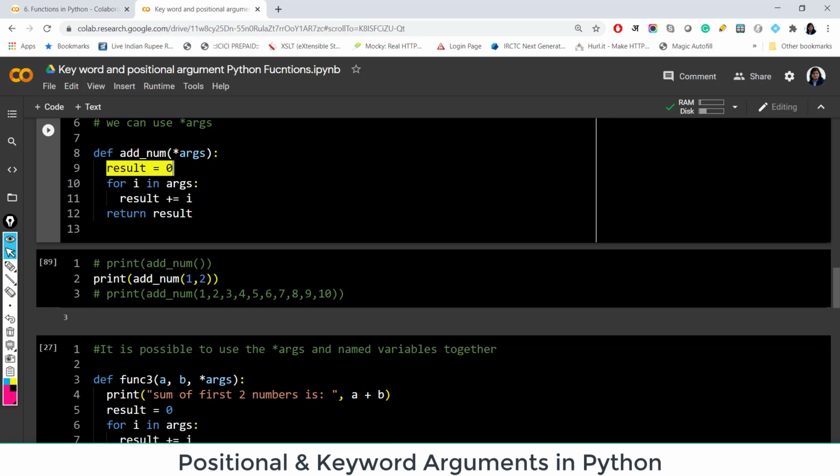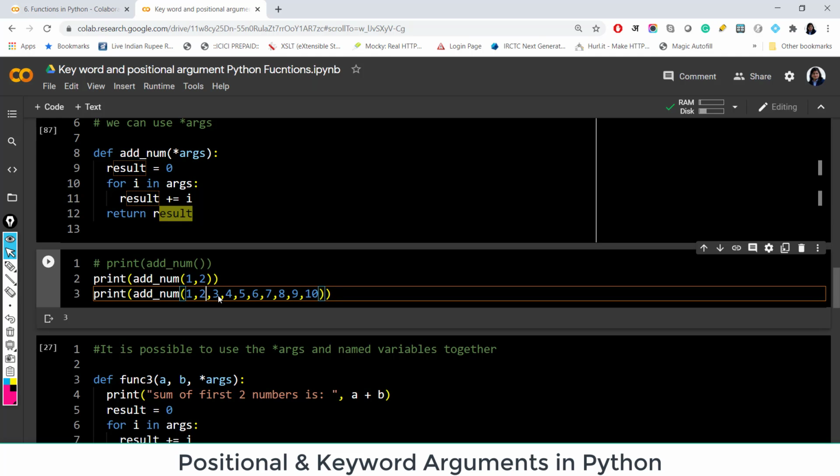Again it will go to the next element because we are running the for loop. So the next element of args is 2. So it is now doing the updation again, 1 plus 2. It is updating the value of result. It becomes 3 and we are able to see 3 here because it is returning 3 and we are printing that. So we can do it for as many inputs as we want and we will be able to see the sum. So I am doing it for the first 10 numbers and I am able to see the number 55.